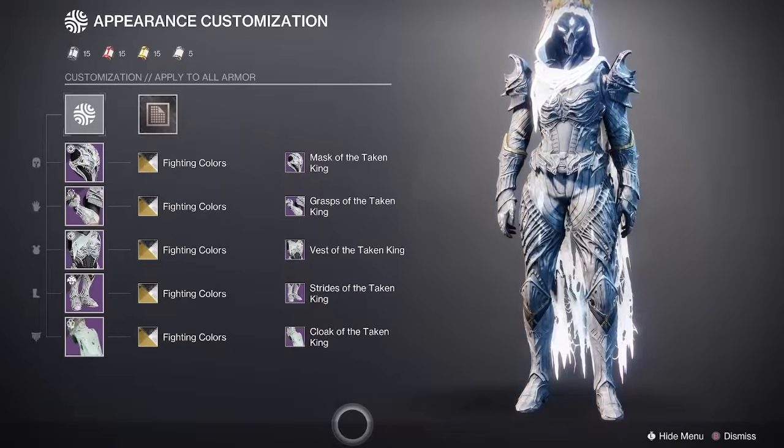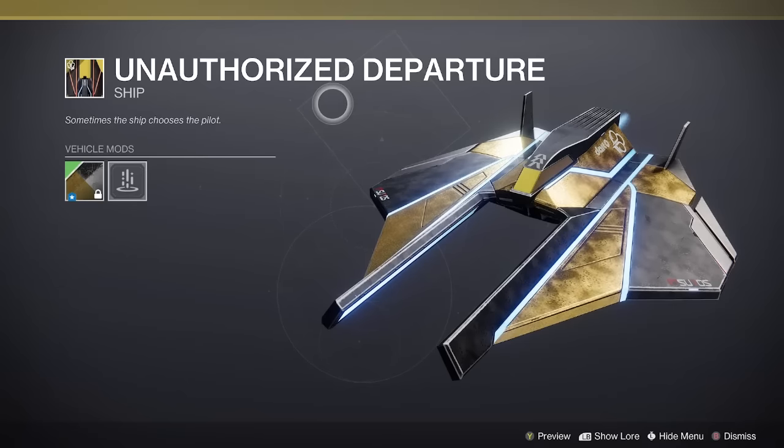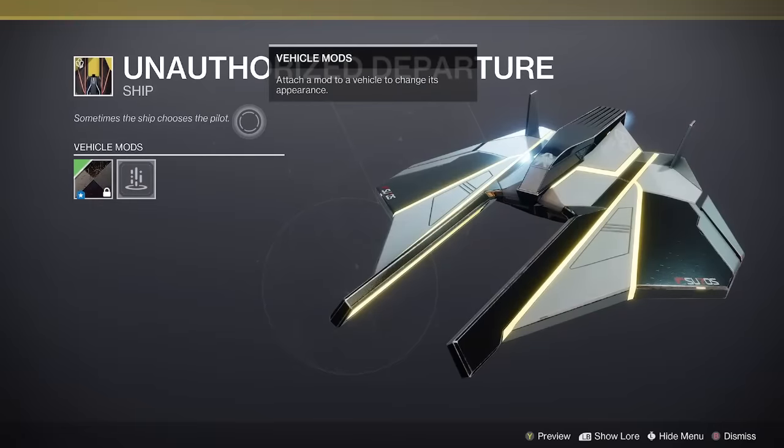And something you might have missed is the RGB color, which is only applied to certain things, which means some armor will cycle through colors and some will not. An easy way to get this on armor would be the Taken King set. It will turn the whole thing into a personal light show.